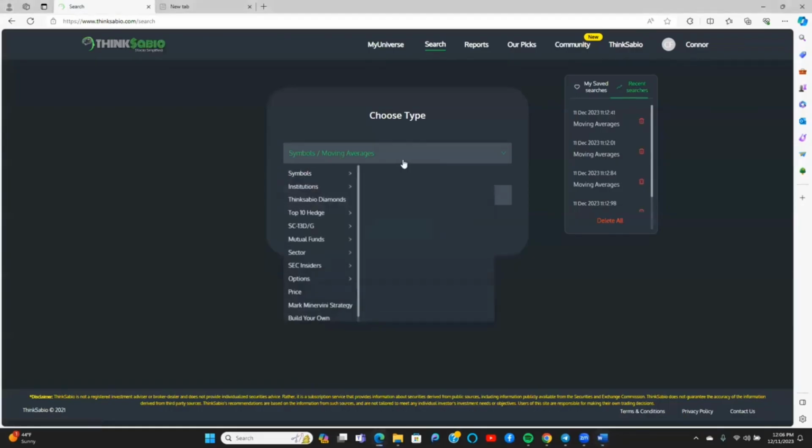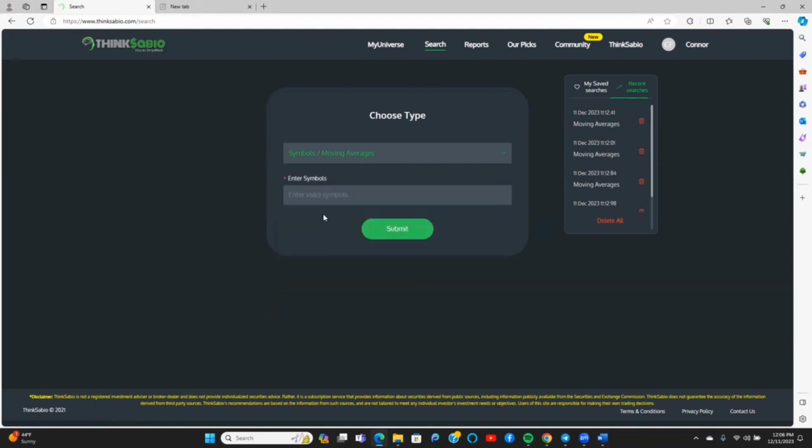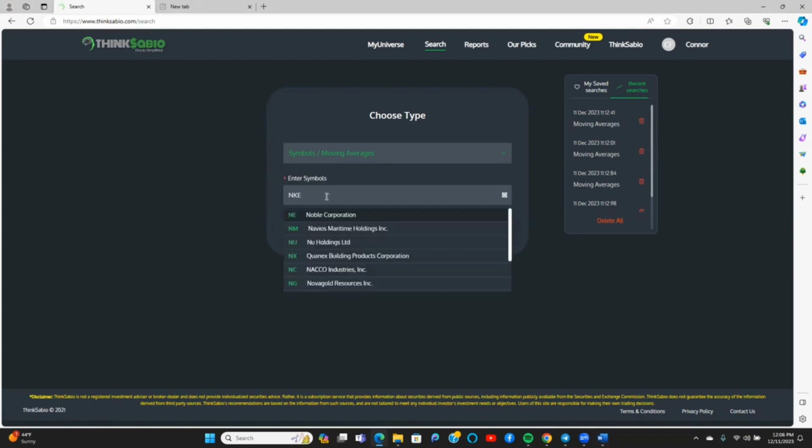The next reports we'll be looking at are the moving averages report. These reports track the performance of a stock over different periods of time so you can measure its growth. So to access this report, the first thing you'll do is go to the symbols tab, then go down to moving averages. One of the things you do for this one is type in a specific stock symbol so you can look at their performance.